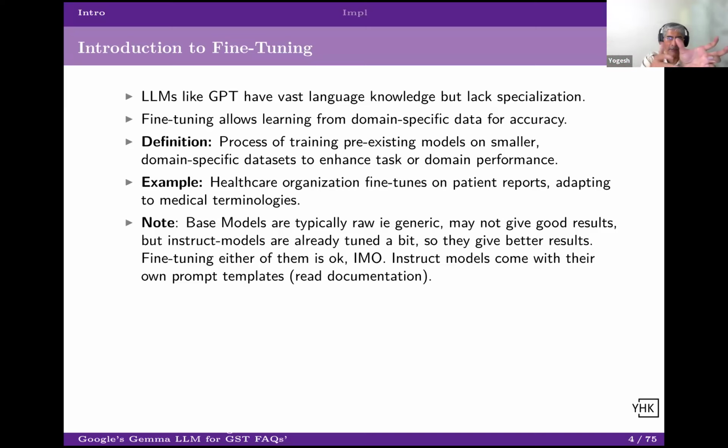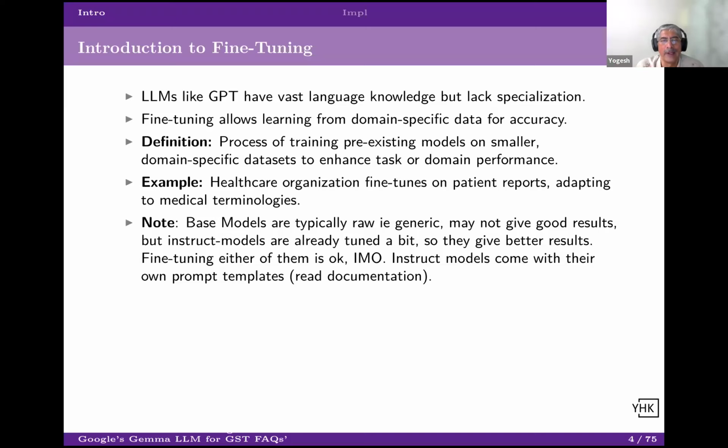It brings those examples into the prompt, and looking at those examples, the LLM answers, right? That's RAG. So we saw few-shot, RAG. And the third one is, of course, fine-tuning. You take the base model and fine-tune on your data. There are multiple ways of fine-tuning. That's what we will see today.